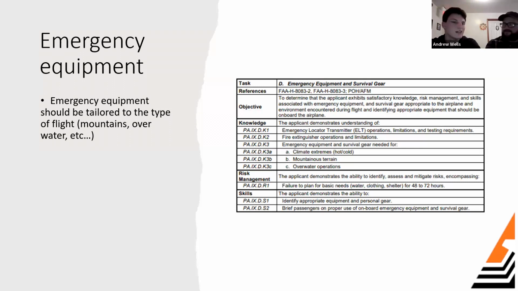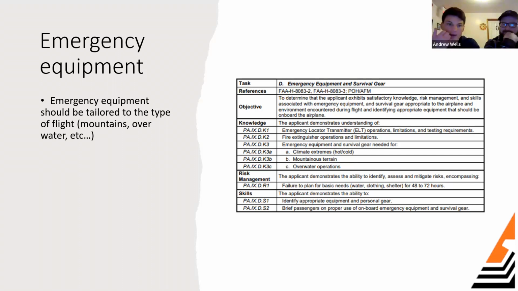Especially here, not so much, but if you go flying in Alaska or anywhere else where there's a big body of water, over to Bermuda, if our 172 can make it. Very fast. Yeah. Iron Man. But you want to be aware of where you're flying and if you have to carry any emergency equipment.